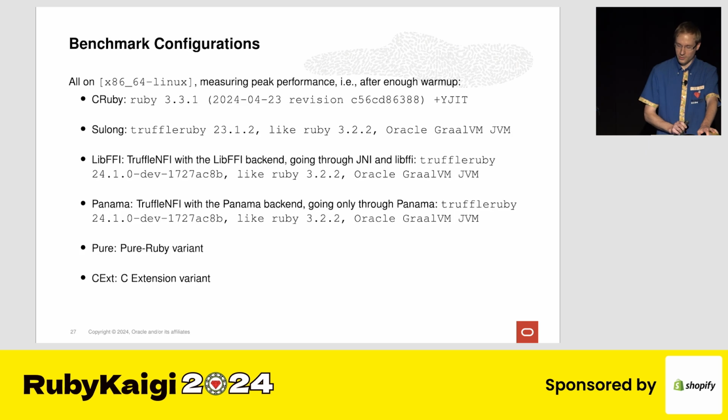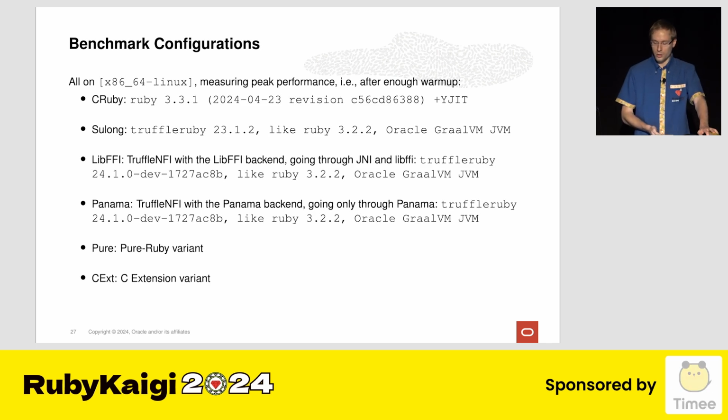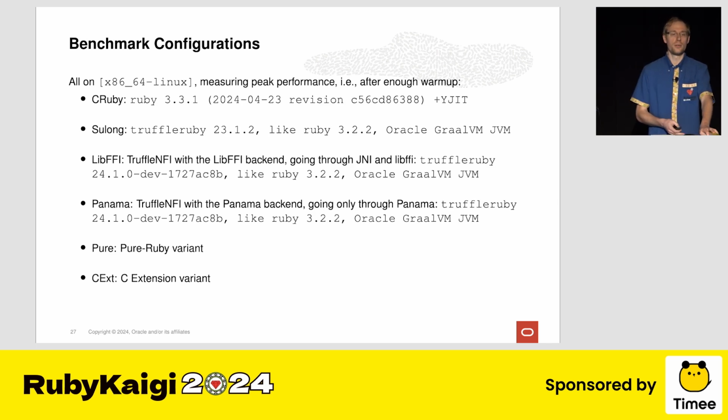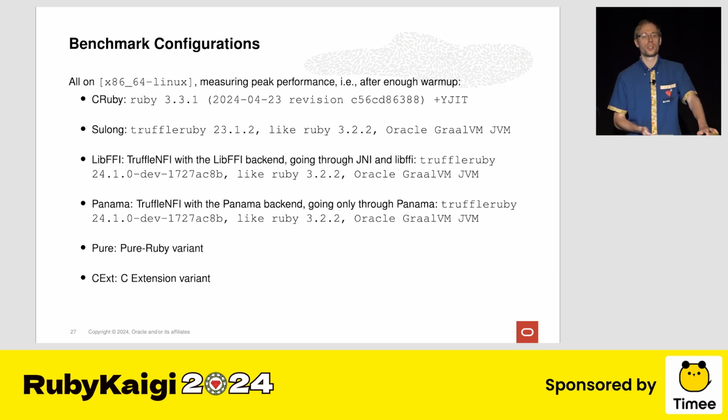So let's talk performance. I'm going to benchmark CRuby, where I always use YJIT. I'm going to benchmark Sulong, the interpreter and JIT compiler for bitcode. And then I will have two variants, which I'll call libffi and Panama. Both of these execute the C extension natively, but they have different ways to call native functions and to call Ruby from native functions. Basically, libffi has more overhead because it's more the legacy way. It goes through JNI and this libffi stuff, which is the common library to do this kind of thing. And Panama is something new in Java that does this more directly. So instead of two layers, it goes through one, basically.